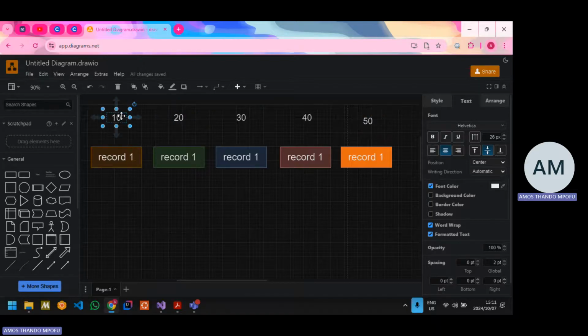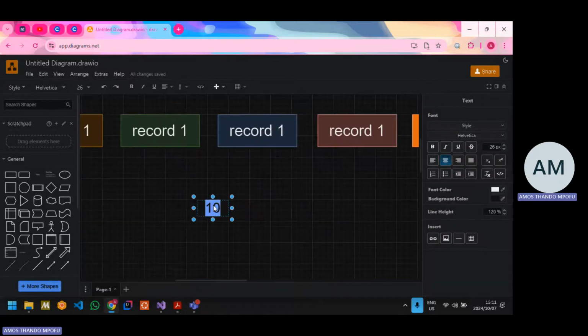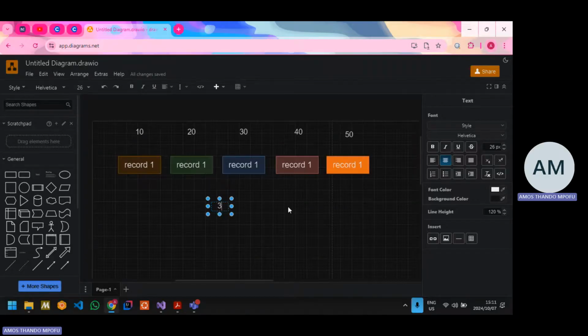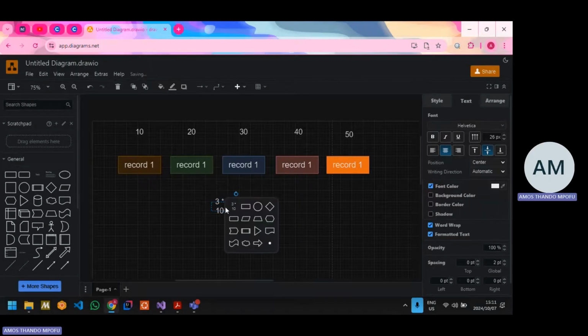So what do I mean by that? For example, if I want the third record structure, I can say go to index 3, right? But then what is the size of each record structure? The size of each is 10. So this will be 3 times 10. So it will look for the record structure at that specific location where the total bytes is 3 times 10, which is this one. You see that it becomes a big O notation of 1, right? You understand algorithms in ComSci 3A, but it means that I access the record structure instantly, just like that.